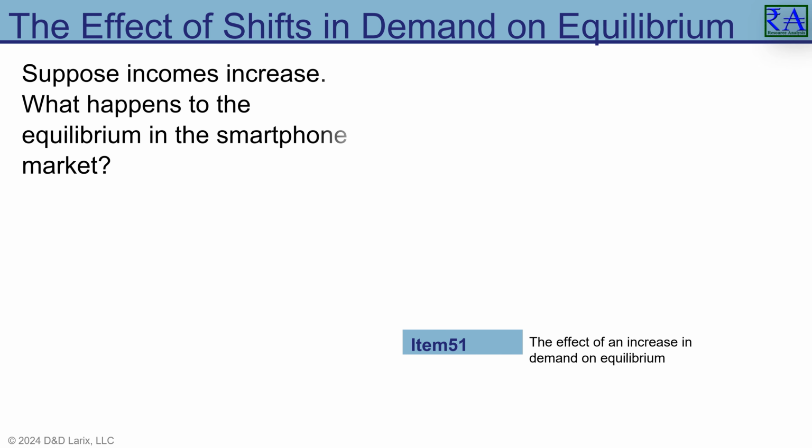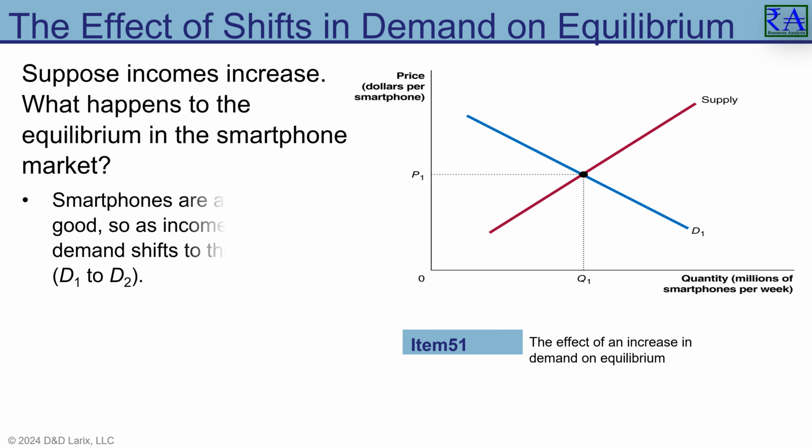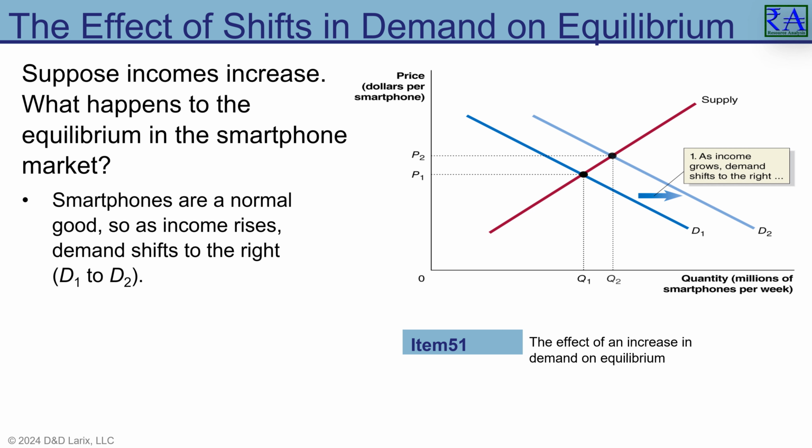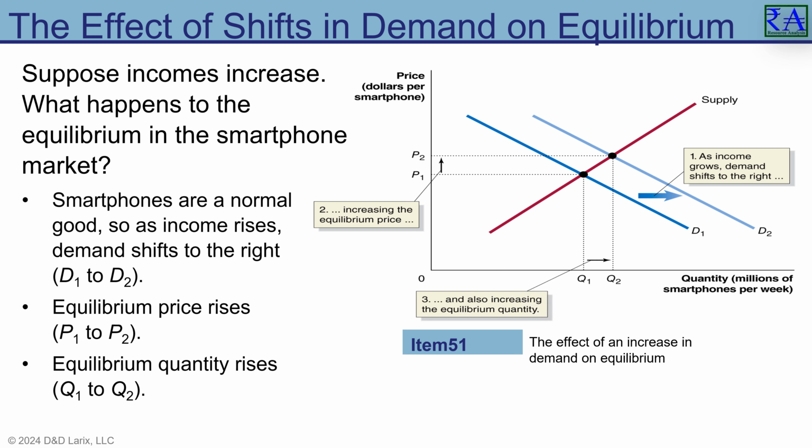Consider the effects of an exogenous variable like consumer incomes. It is not shown on the graphs, so income increases will shift the demand curve to the right. We call smartphones a normal good because as incomes go up, consumer demand also goes up. A new intersection with the supply curve is identified where a higher price is predicted and a higher quantity is demanded at the new price.